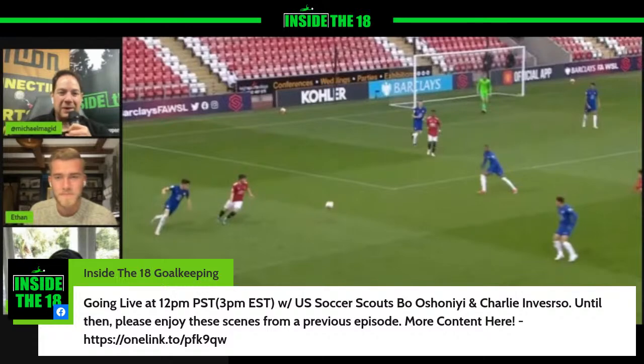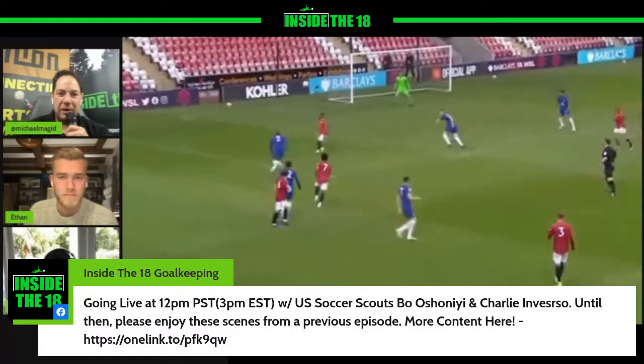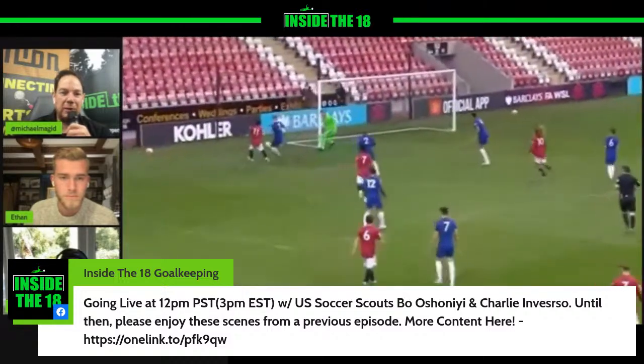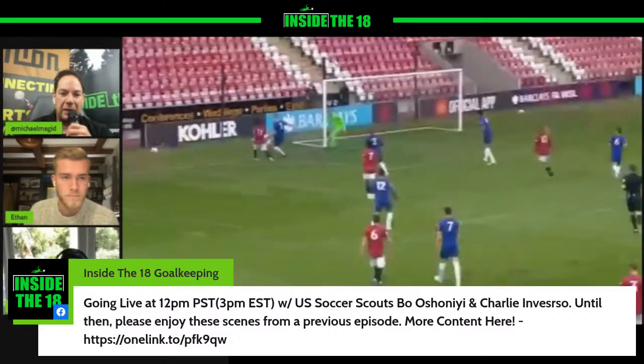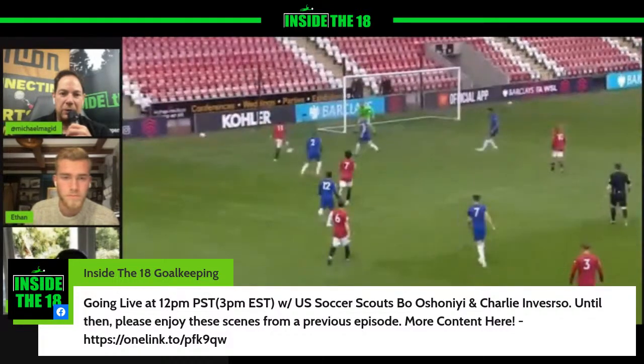Go ahead. Okay, so in the 47th minute, this is a weird play because the ball pops up and floats over this defender right here, and then Amad Diallo picks it up, turns his body, and lets the ball do the work as he steps into it. Ethan's got the near post nicely covered right here, and then the shot is hit with too much pace for you to really do anything other than get your body behind that ball. If you'd gone down with your hands, I think that's going through you.